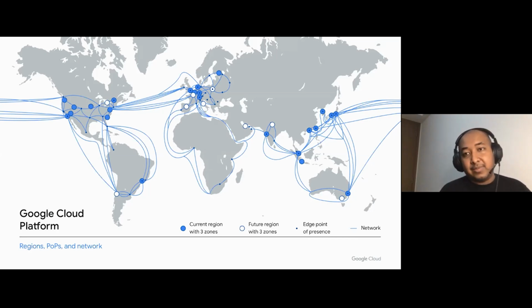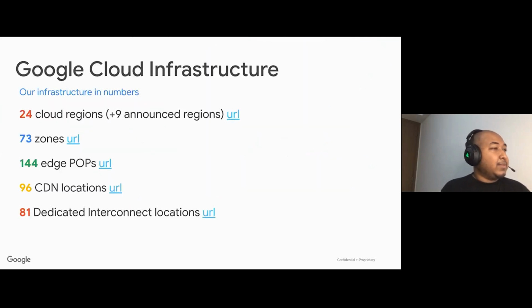There's this latest one. So I think that's pretty interesting. Cool. So these are a couple of stats that you can just run through. There are 24 cloud regions globally, 73 zones, 144 edge PoP locations, 96 CDN content delivery network locations, and then 81 dedicated interconnect locations as well.